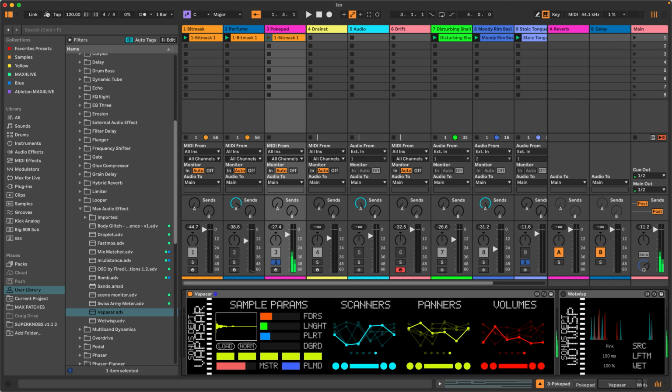Decrease the length, increase the playback speed, so you can hear it. See it scanning round. If I increase the length and decrease this playback speed, get more of an ambient texture like that. Let's get rid of some of these chunks here.